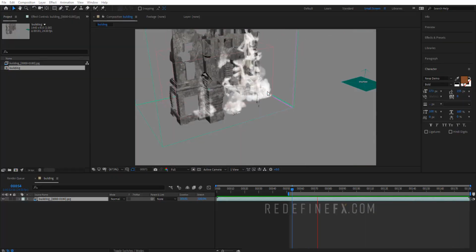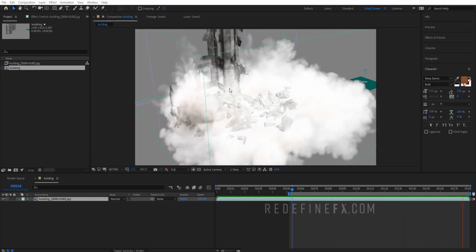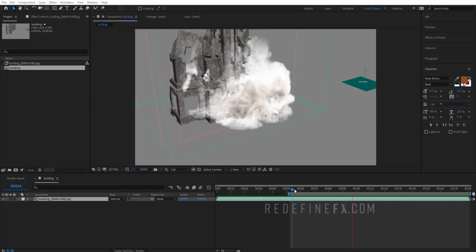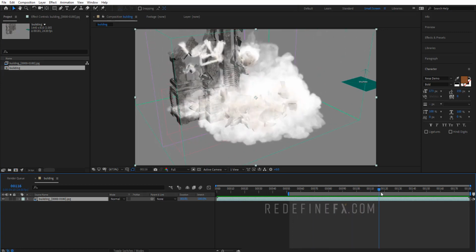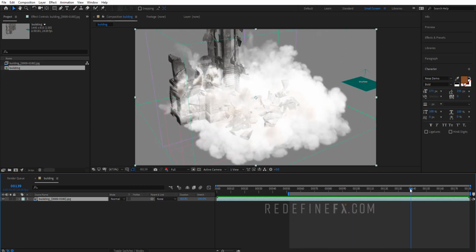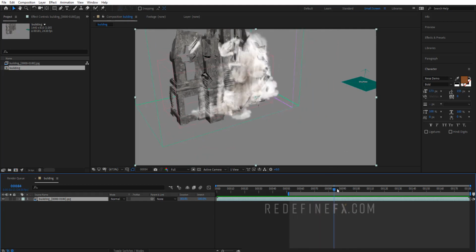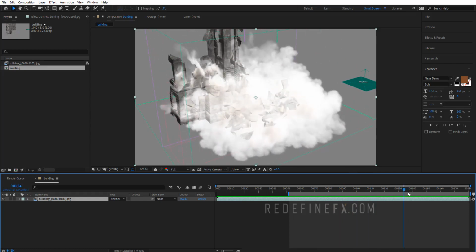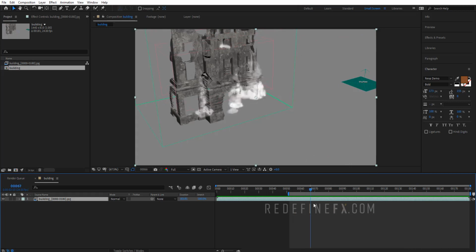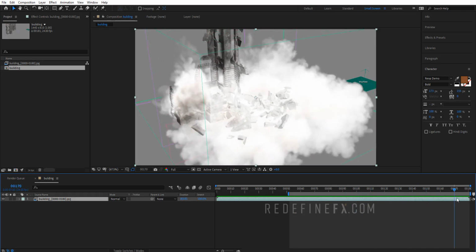All right, so in this lesson, we're doing the building collapse using Tyflow. And there are a few things happening that we haven't covered yet in this course. Number one, we are only emitting smoke if the pieces are moving. And we are only emitting smoke out of the broken faces, so from the edges basically. And then also we're emitting more smoke the faster the pieces are falling. So a few interesting techniques and an introduction to the Tyflow plugin in this lesson.